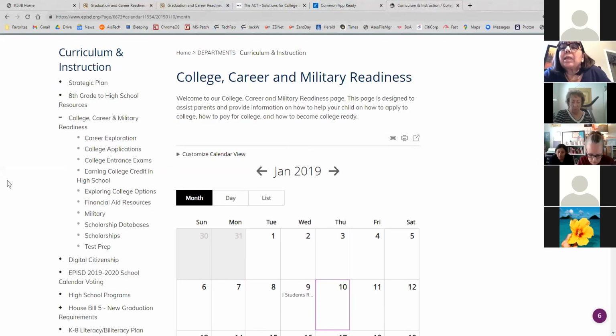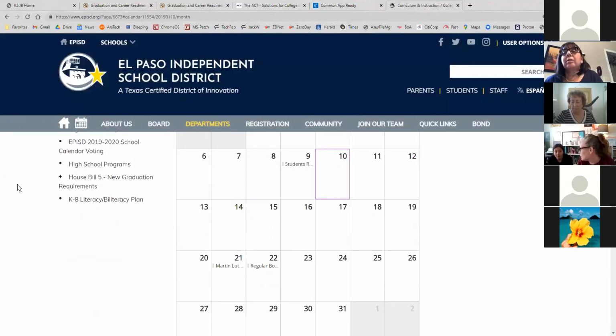Basically, I think you can see how it says career exploration, college applications, college entrance exams. Be sure and utilize whatever is there for you. It says scholarship databases, scholarships, test prep. So again, utilize what's there for you all.